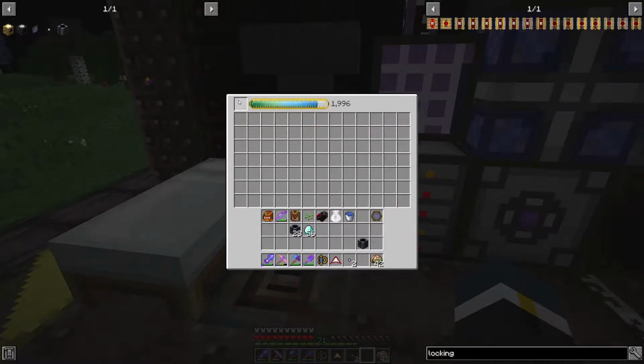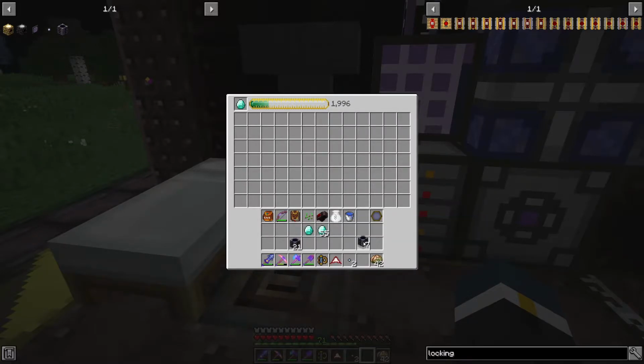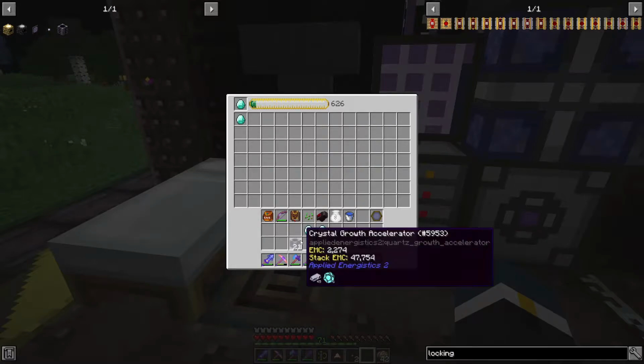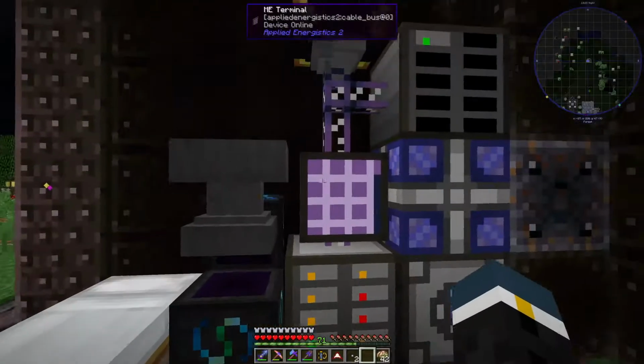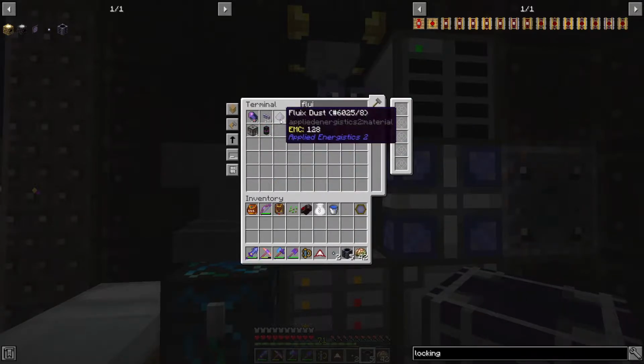Way too many of those. We definitely don't need that many. Let's get some of those back. We need, like, at the most, 1, 2, 3, 4, 5. At the most, 5. There we go. And some fluix.